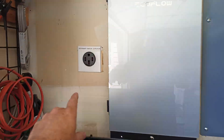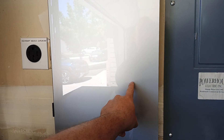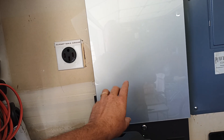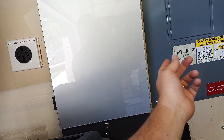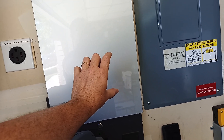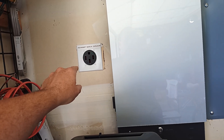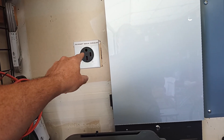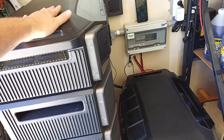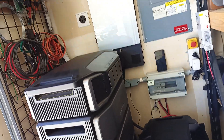My other update is I ran an EV charger because I had the extra cable. I put it on a 40 amp breaker, and I limited it in the software. It's a 60 amp input on those bottom three breakers, so with 60 amps available I put 40 in there because I don't need more. I'm going to rate-limit the charger to 32 amps, just because I don't need to pull that much. The EV will be able to charge off of the batteries, and then on grid after that, which will help offset that cost.